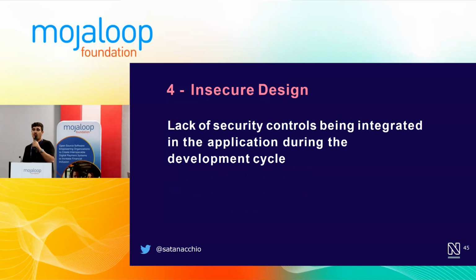Fourth one, this is a more general concept, and it's insecure design. So it's actually when we create our application, we don't put security first. Security is something that should be thought of as other than an afterthought, because if something happens, it's too late. So you want to put security first in your application design, and you want to make an architecture that is robust.